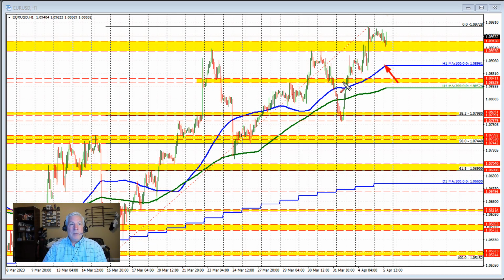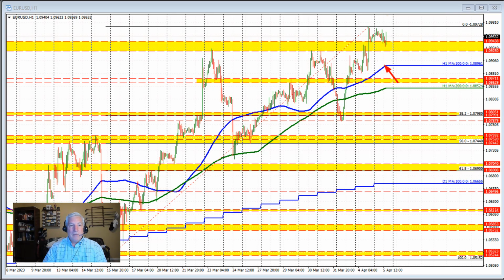The price did move below the 100-hour moving average right through here. That was on Friday's, actually Monday's trade, Friday and Monday, I guess, and rotated down to this swing area down here, this swing high right here, below this level, and then rotated back to the upside. We've had 1, 2, and we are trying to work on the third day to the upside here for the euro versus US dollar. We'll see if we can muster support against the swing area and push the price up above the high price that we saw yesterday at 109.728.